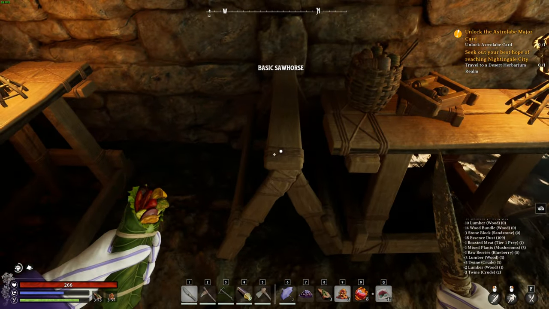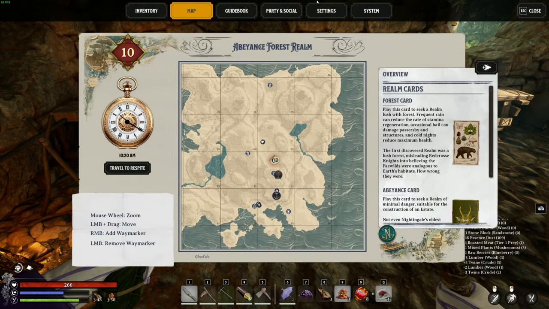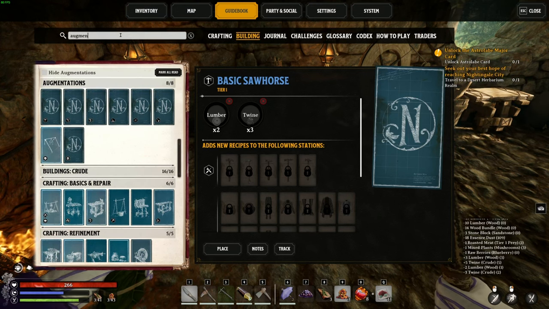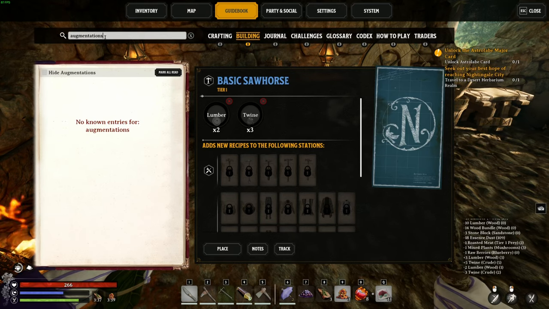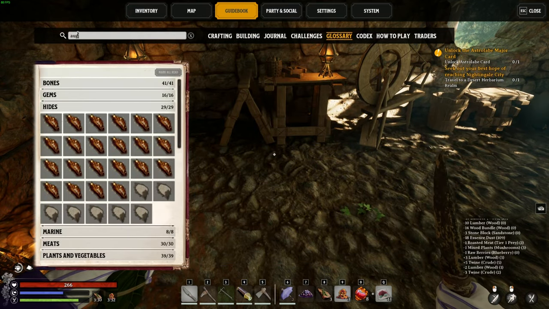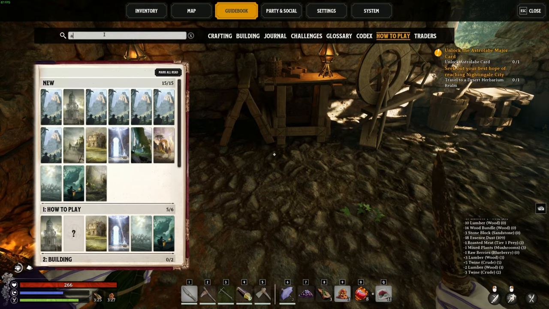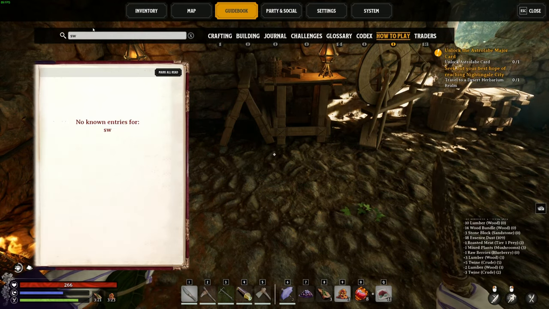Now, it doesn't do anything, right? In fact, what we could do is maybe look up the guidebook, and then we can look up augmentations. And then in... Oh, it's not in any of these? Augmentations? Okay. Journal, challenges, glossary. Aug? No. Okay, how to play? No mention of augmentations. Okay, how about if we look up sawhorse?